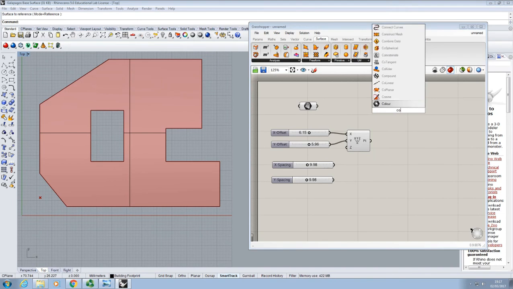I want to find a component called Contour, and that has as an icon a little rectangle with red lines across it. And what Contour lets you do is to take a surface. In this case, it's a planar surface, but it doesn't have to be. It could be any type of surface, and it lets you essentially contour it. So at regular spacings, draw a curve which represents a contour around that surface at that level.